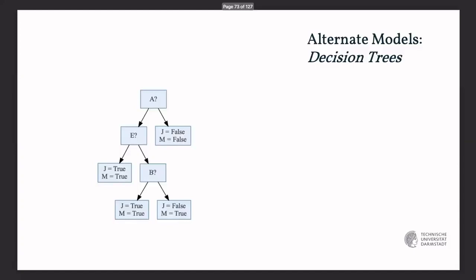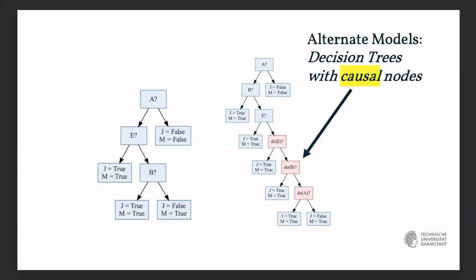Alternate models. I was saying we were trying to do this model agnostic. And what about beloved decision trees? These things don't get attention much anymore these days, but they're amazing tools. What you see here on the left-hand side is this Bayesian network data set called Earthquake, and it's just a simple decision tree. A is something like an alarm going off, and if the alarm goes off, then you might ask, was there an earthquake, which is denoted by E, and so on and so forth. We can actually apply our method to this, and awesomely enough, you get these causal nodes.